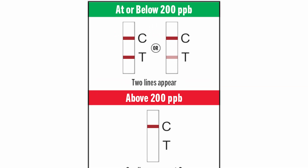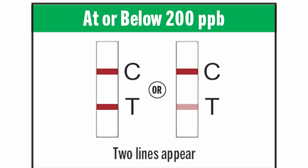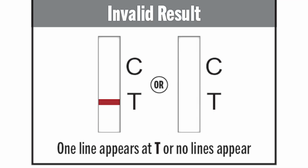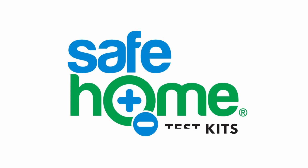Read your results by comparing the C and T marks on the cassette. If 2 lines appear, then the glyphosate concentration in your sample is at or below 200 ppb. If only 1 line appears at the C mark, but not at the T mark, then the glyphosate concentration is above 200 ppb. If no lines appear, or a line only appears at the T mark, then your results are invalid. If this is the case, please reach out to our customer service team and we'd be happy to assist you.